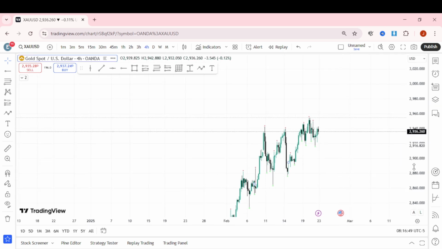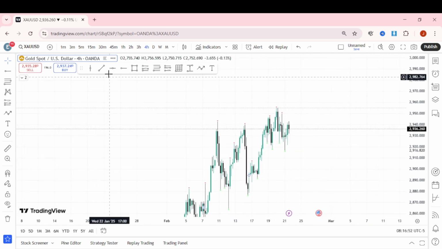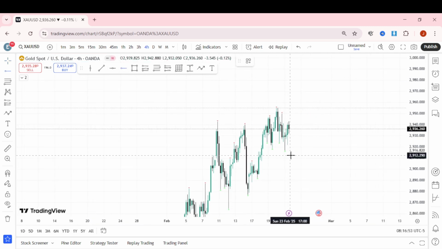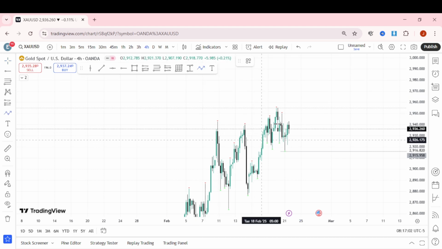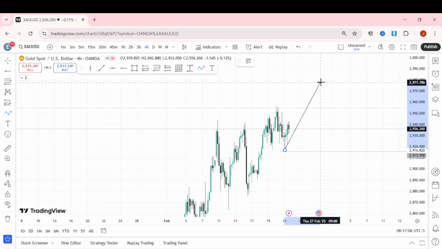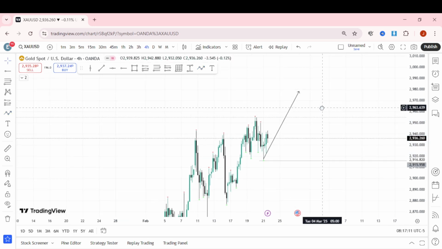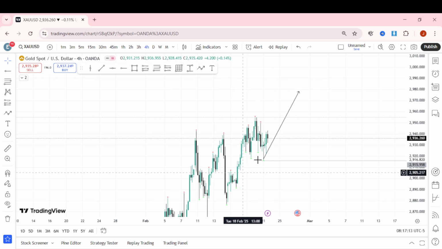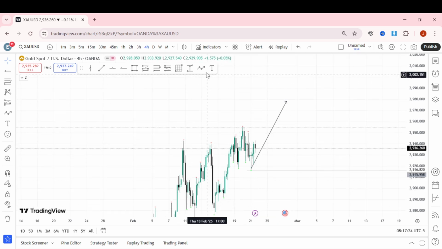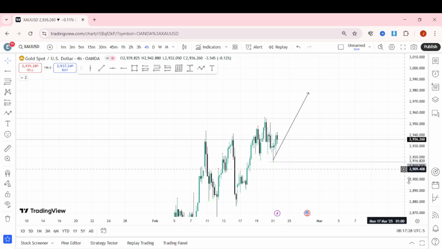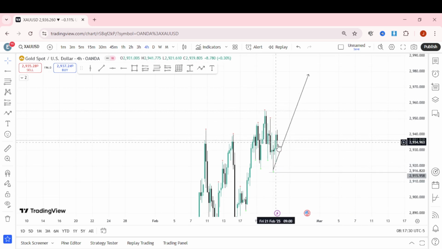So the range that we're going to be dealing with is this one, from this low. Now it's left to us to know how to get into the trade. This is the range we're going to be focusing on. We know for sure next week price will keep going bullish, so by the end of next week, this could be a range. It's left for you to know how to get inside this range.